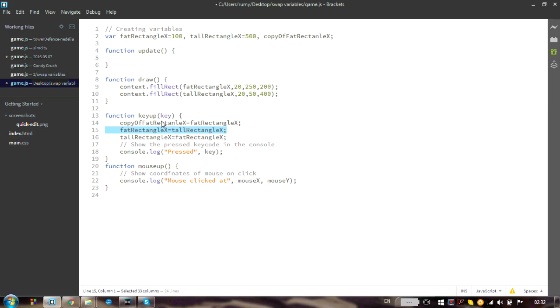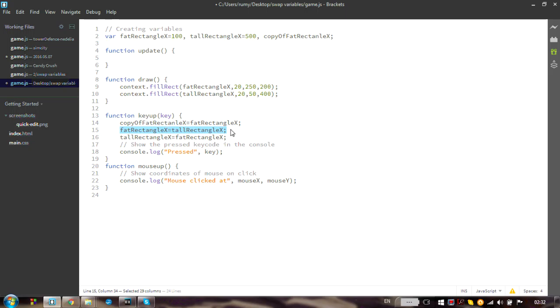Before we had copy of fat rectangle x, we had a problem when we first used this variable and we were losing the value in it. Now we have a backup copy of fat rectangle x.